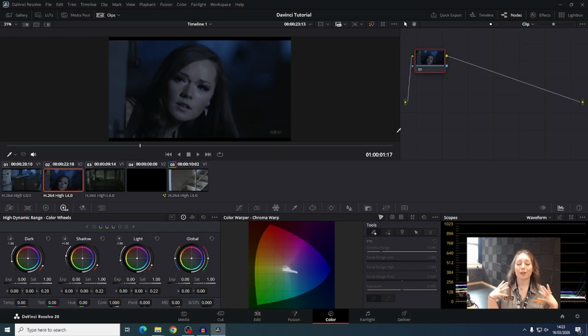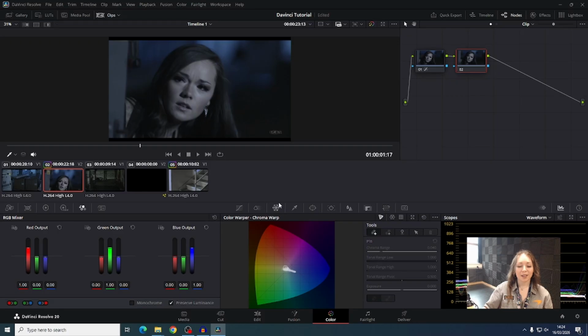Now obviously there is so much more that this tab can do, and I just cannot go through it all in one video. If you want to ask about a specific tool or how you create a specific look, come and ask one of us, and if we're not available, then do your own research, have a play. A lot of this is learning by doing, so make sure that you watch other tutorials and find a way of creating the effect that you want to.